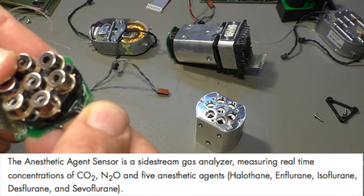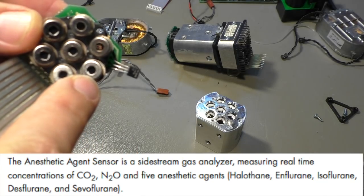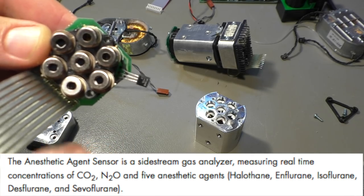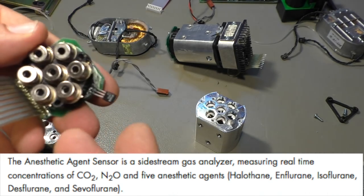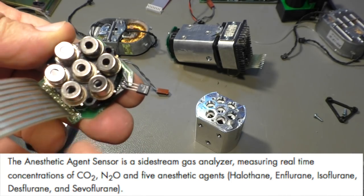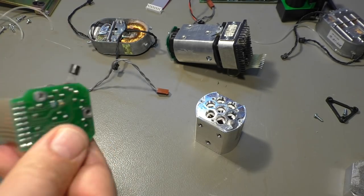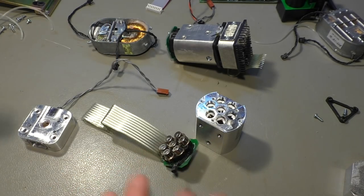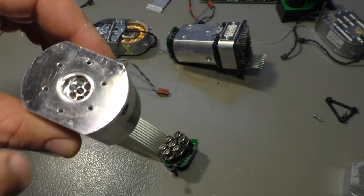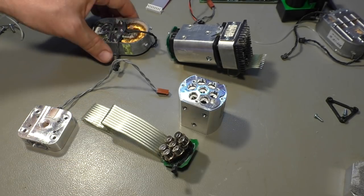It's like an infrared camera, but only with one pixel. So we have 7 infrared cameras with our thermal cameras, to be more precise, with different wavelengths. That's depending on which sensor you use here. And they react to different gases that come in around here. Yeah, very interesting thing.